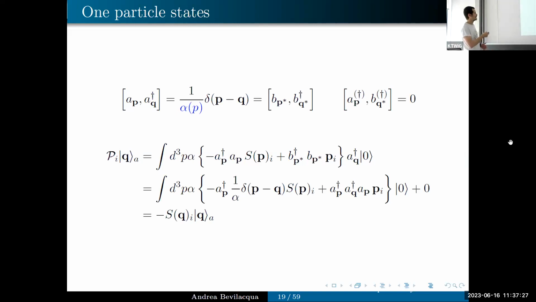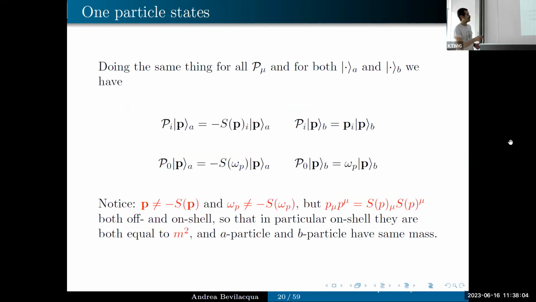But now, whenever we apply, let's say, Pi to this QA, so this is Pi, and this is by definition QA. Now, here B and A dagger commute, so this term goes to 0 immediately. Here we have A dagger, and we use this commutator to switch it around. So delta, 1 over alpha times delta plus A dagger A. Now, this goes to 0 because it applies to 0. And 1 over alpha and alpha go away, and this A dagger creates again a momentum state. So as I said, for these A particles, the spatial momentum of it is minus S of Pi.